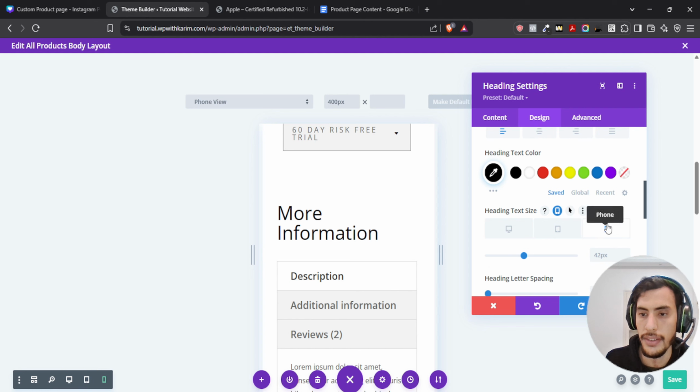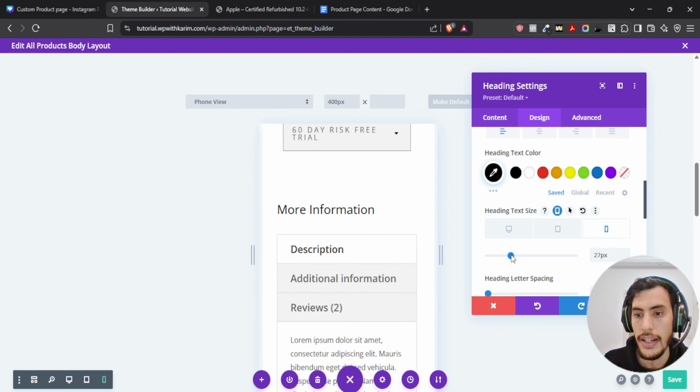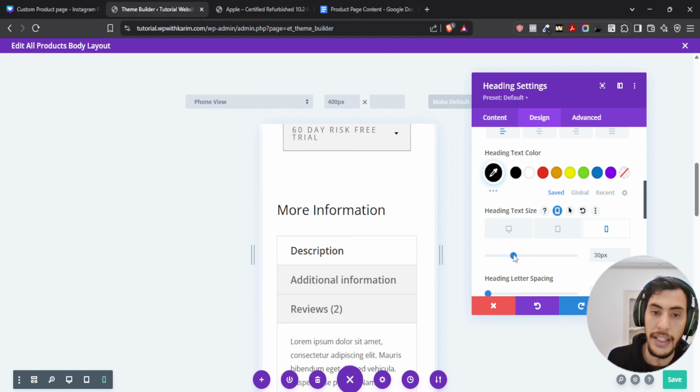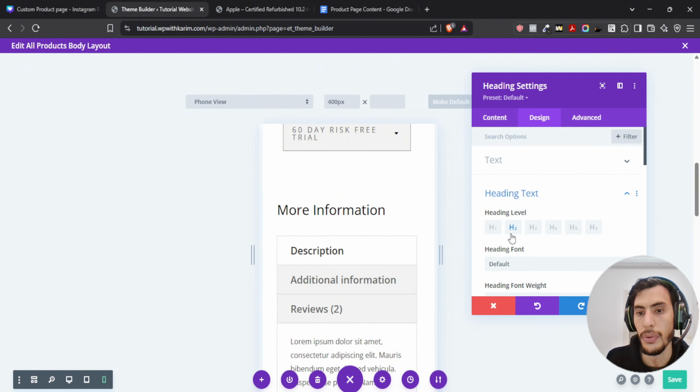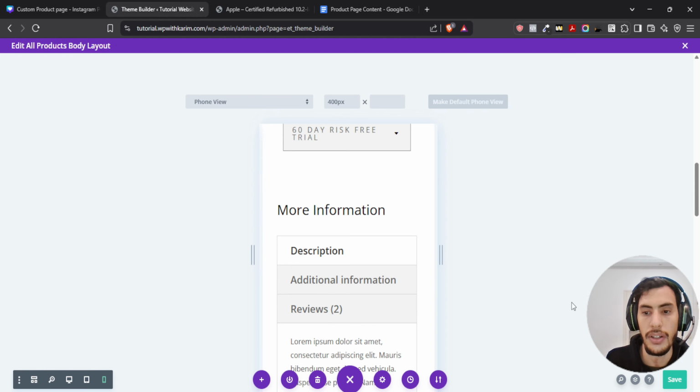So click on it. So you are in the mobile version, and you can just change it, and it will remain just 30 here. And for the desktop and tablet, it won't change. So you don't have to worry about that. So 30, for example, we can keep the H2, all of them 30. So I'm just gonna hit save.